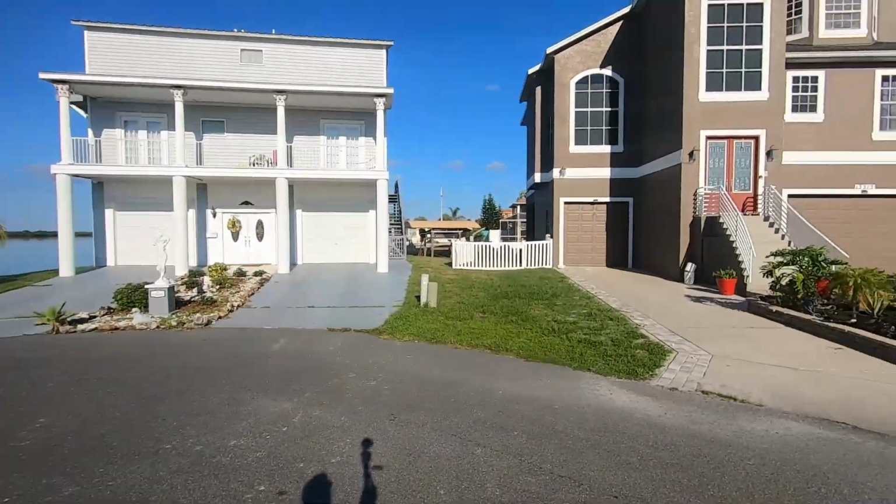All right, as we're driving around, several homes for sale here in this neighborhood, and just a lot of mixed architecture. It looks like some older homes that are just concrete homes that have probably stood the test of time through the hurricanes and the storms. Some newer construction. Here's a pretty big one right here I'm in front of.